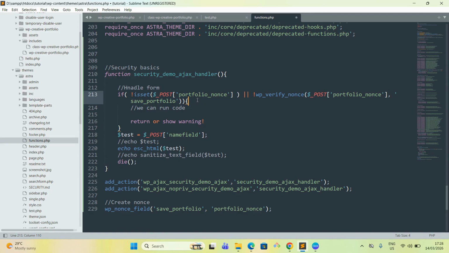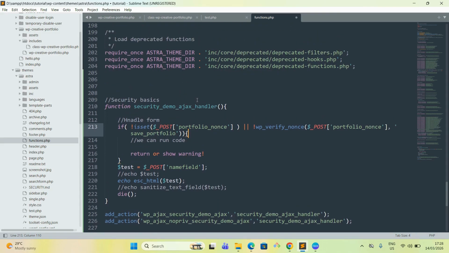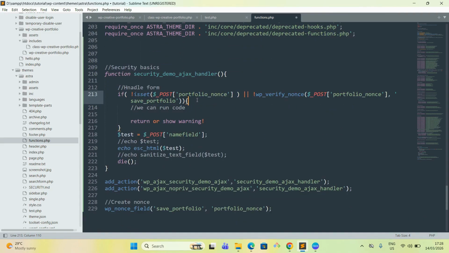Now, the next step to add security is to always check for capabilities. Capabilities are permissions. Another important security practice is to always make sure our permissions are set and we are testing them, because not every user should be able to perform administrative actions.